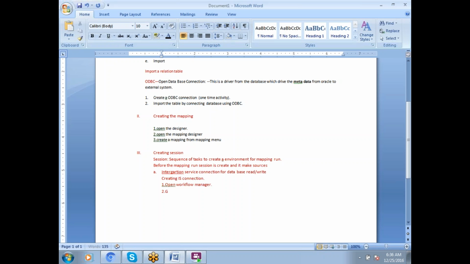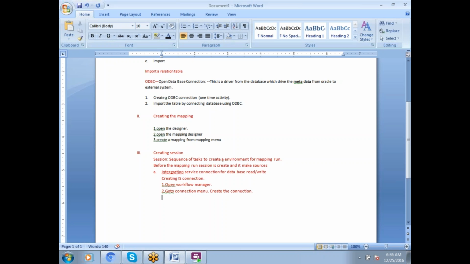Go to the Connection menu. Create the connection. Fine. This is one step.